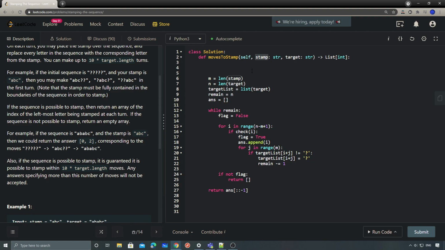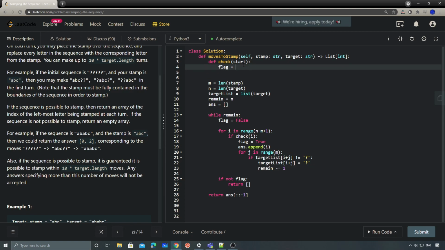Second, if there are any question mark letters. Those two combined conditions, because if everything starting from i is question marks, we also don't want to do the stamp. That's why for the check, I'm going to have the start index. I'm also going to define a flag here.